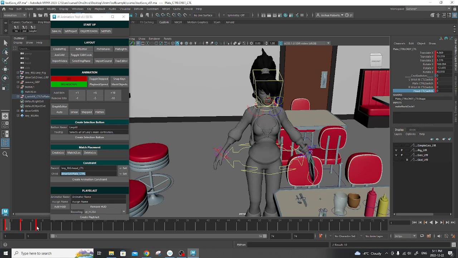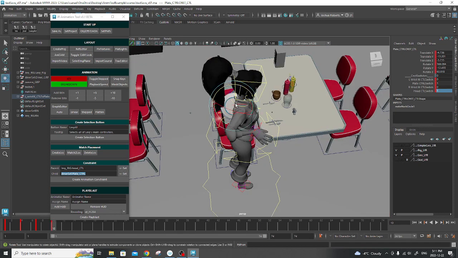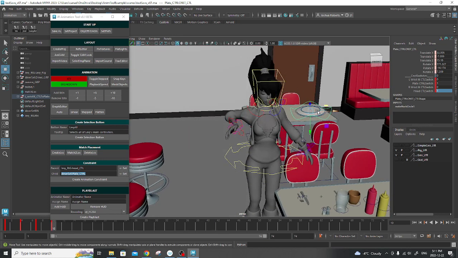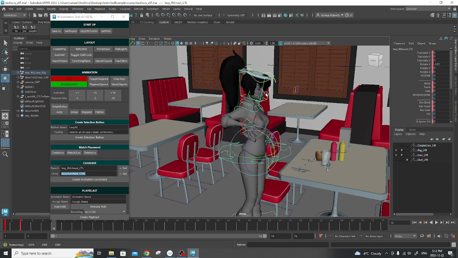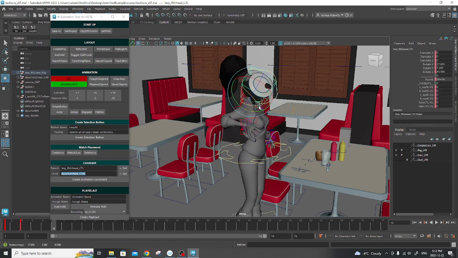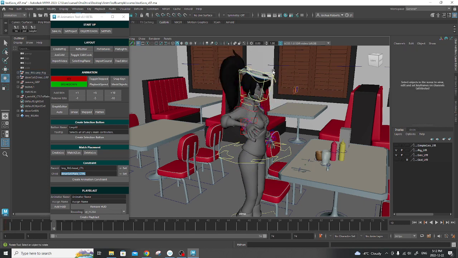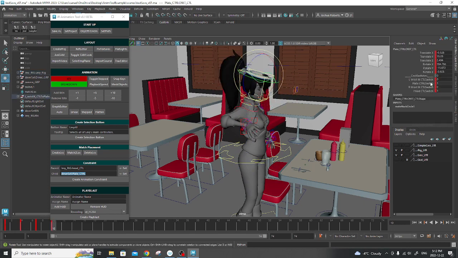I just want a keyframe to make sure all of them are set. And then here, set the head to 1, and it lands on top of her head. As I move her around or her head, we can see the plate stays on top because of that parent constraint. So it's nice, powerful, and very easy to work with when it comes to constraints in general.